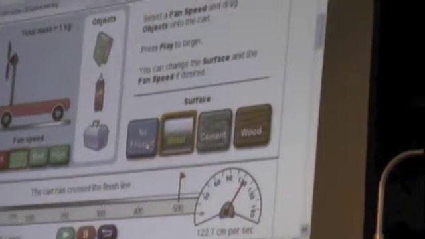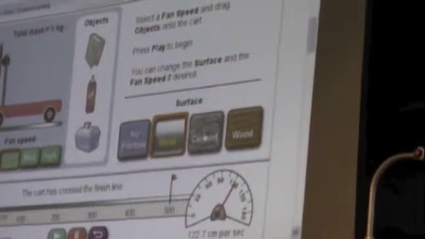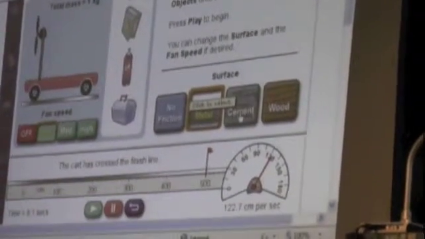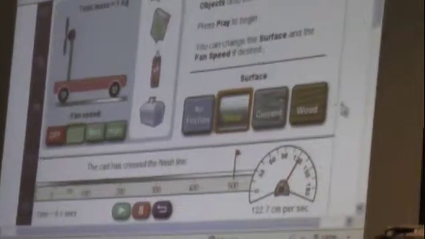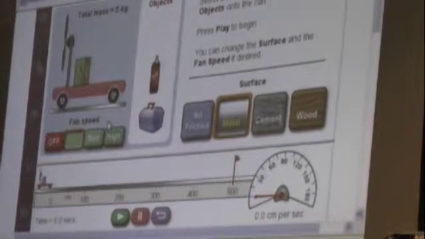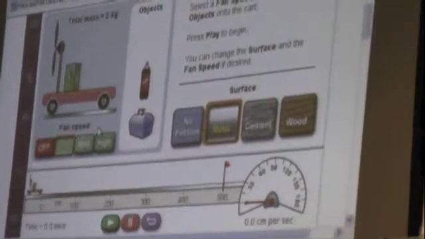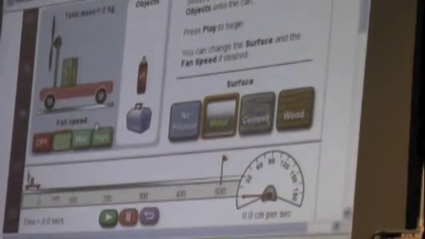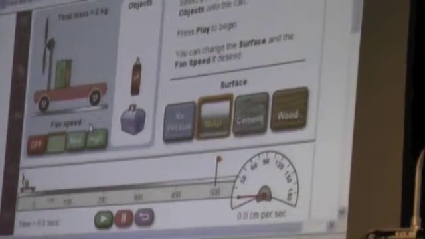Or I can introduce friction. I can have none, I can have a different surface, and kids can appreciate how the surface lends itself to a greater coefficient of friction. And then, what's nice is we can look at Newton's second law. What is the relationship between force and mass and how those two impact acceleration? So I can put different objects on the cart, drag them over to increase the mass of the cart. And we can do it interactive with the kids saying, all right, what do you think is going to happen with the cart and why? How does that relate to Newton's law? Something we can't really do very well in a totally independently run classroom laboratory.